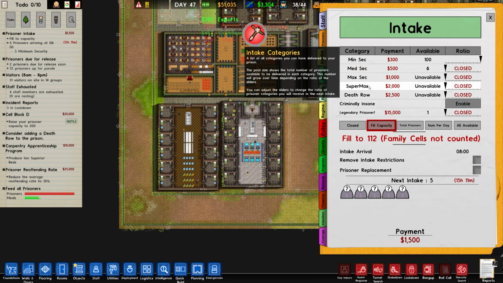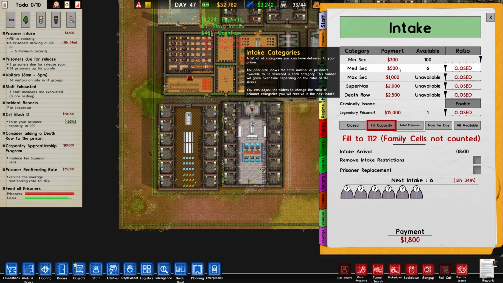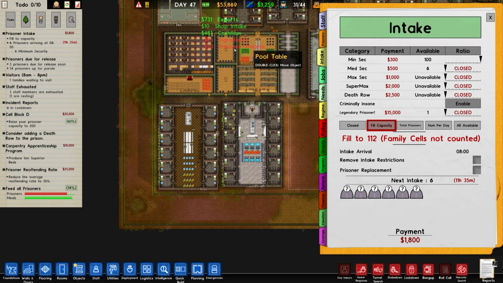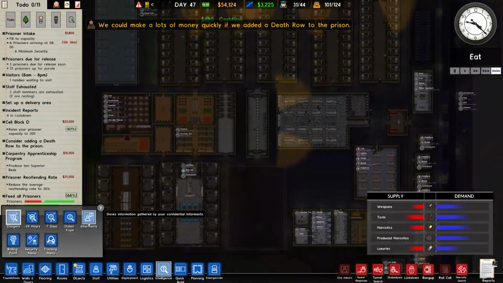It's completely unavailable. I think the way you get them is by... let's see what it says. Death row inmates require specifically designed death row cells before they're able to be transferred to your prison. The death row intake is also a lot slower than regular intake, and you won't always get increased access to the death row pool. These inmates are few and far between. I think it's based on the sec. So if you've got, say, just all minimum, then chances are very low chance of death row. And then medium, max, super max, it increases as you go on.